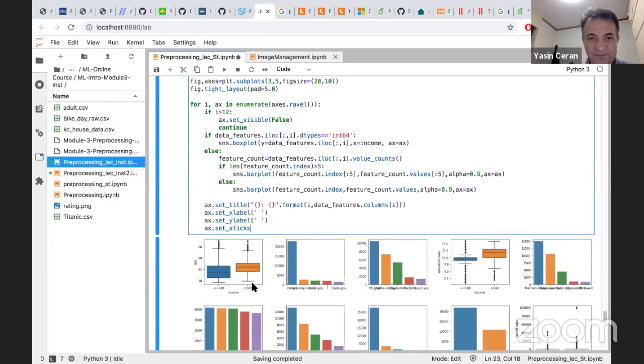Tick labels. I'm just rotating them by 30 degrees. I hope it's gonna work.